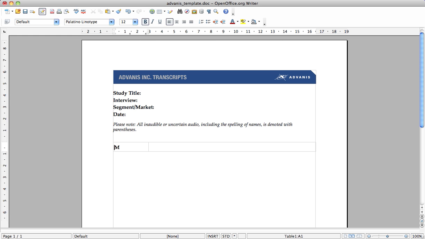But essentially the table works by using the tab key. The tab key creates new rows, and it allows you to jump from cell to cell using the tab key. You can use your mouse, but the mouse isn't the most efficient way. Okay, so let's start transcribing. Now you may hear the audio a little bit faint because you're not hearing it directly fed into this video, but it's picking up off my microphone. But the audio should be fairly loud, so I think you'll be able to hear it well.